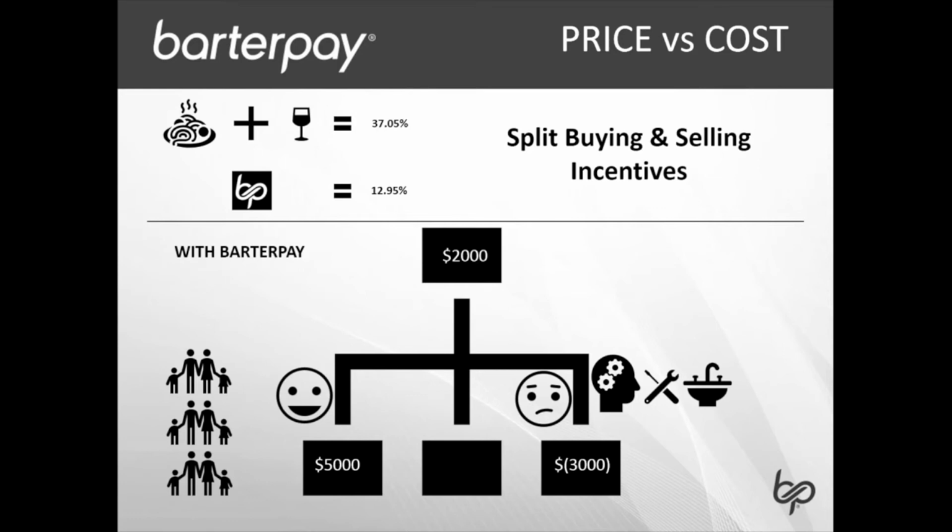And so if you're not able to analyze it and allocate the barter advantage to the right departments, then it'll be very difficult to operate within BarterPay. And we'll go through some of the ways that you can allocate the barter advantage, as I'm calling it here, out to the various departments. And I'll do that in a simple accounting software so that you can see that if it can be done in a simple software, it can be done in a more complex one, probably in a more structured and easy fashion.